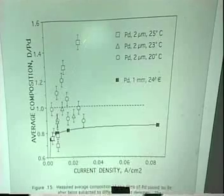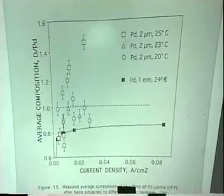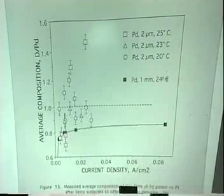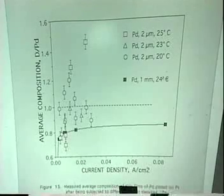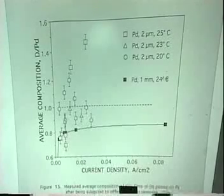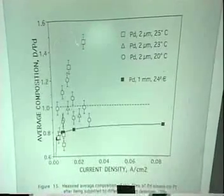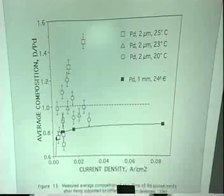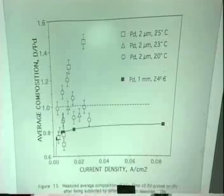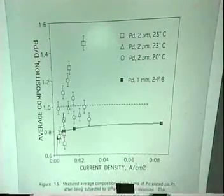This is the characteristic of this thin film material - it has a composition of 1.5, I would argue, because less of its thickness is bulk material below the composition of this super-saturated surface. Therefore the average is higher. However, it does mean that the true surface, where the action is occurring, has a composition even higher than this. I'm proposing that the composition of the true active regions is at least 2.0.